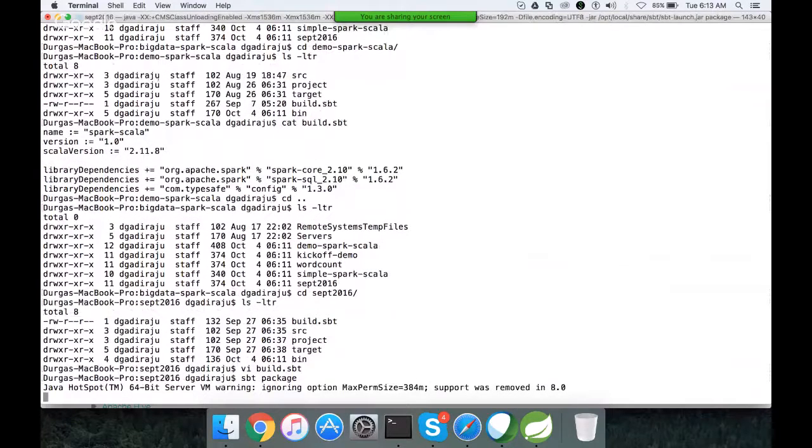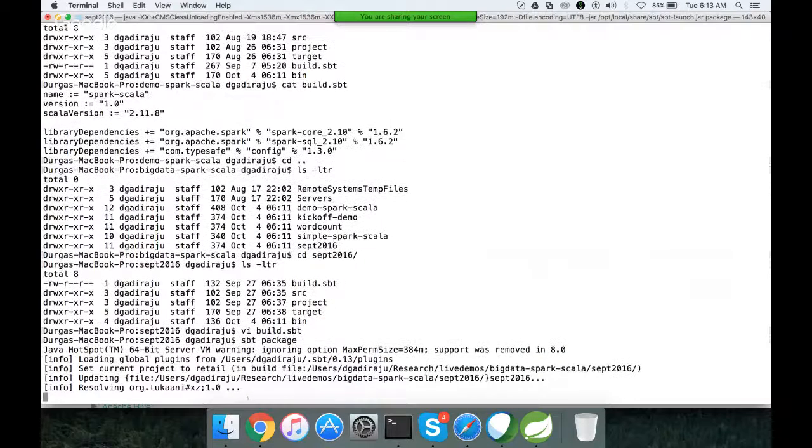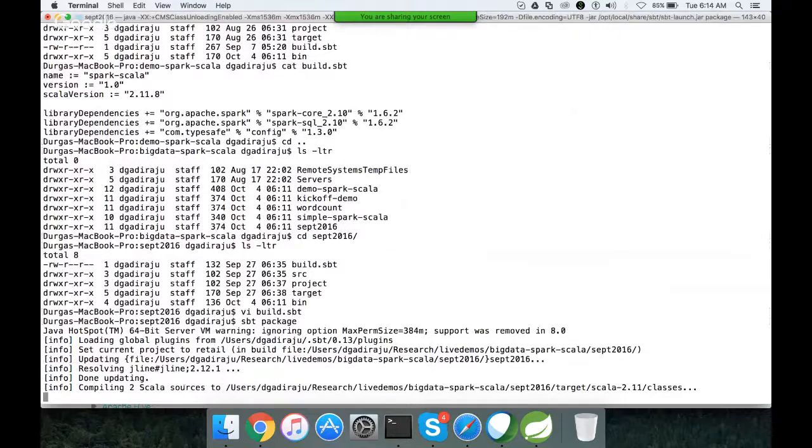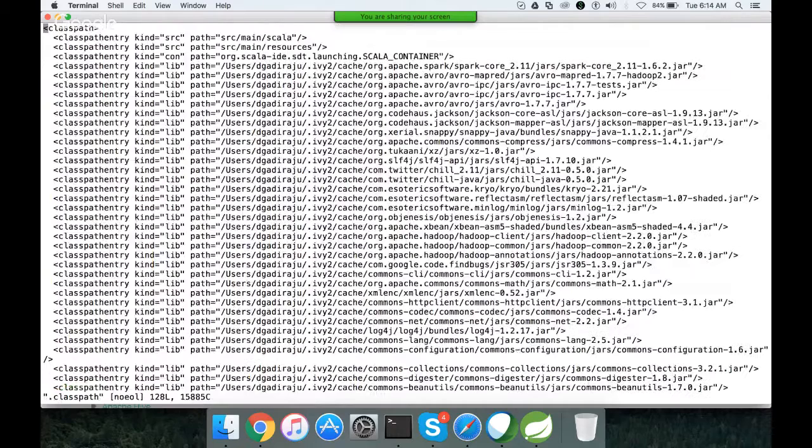Even before you make the changes, you have to first run the SBT package so that it downloads all the dependencies required for the typesafe config. And once SBT package is run, you have to run SBT Eclipse also. If you don't run SBT Eclipse, the class path file will not be updated.